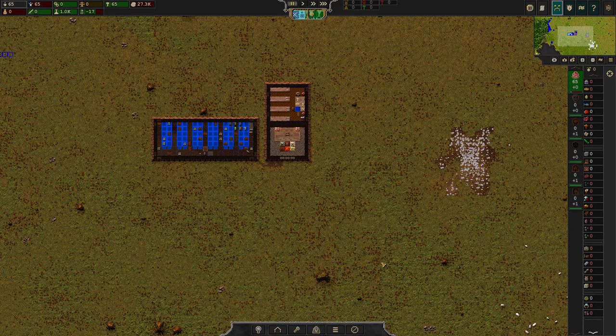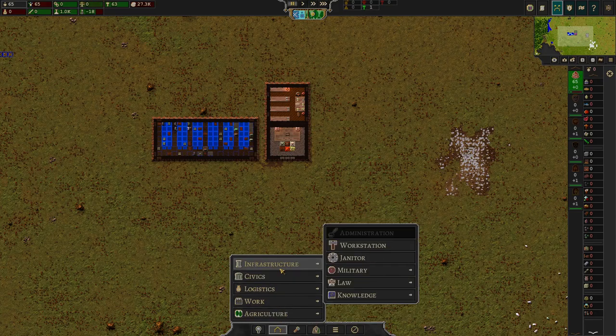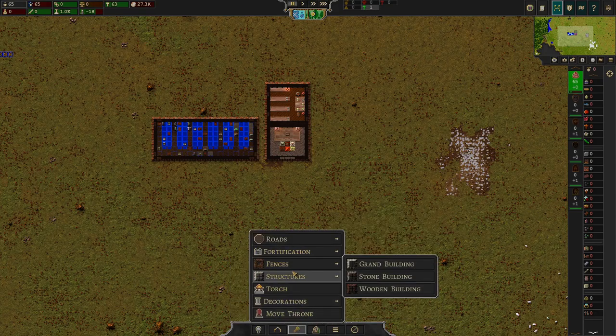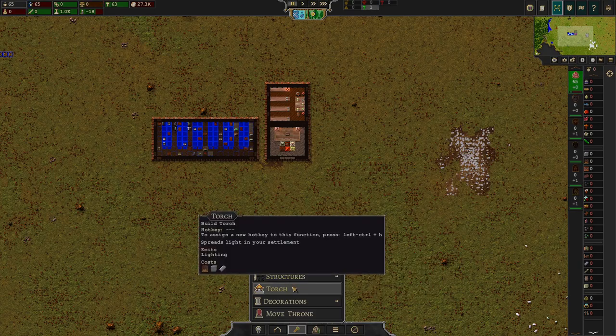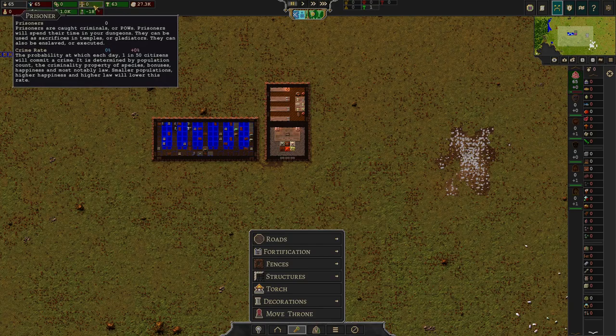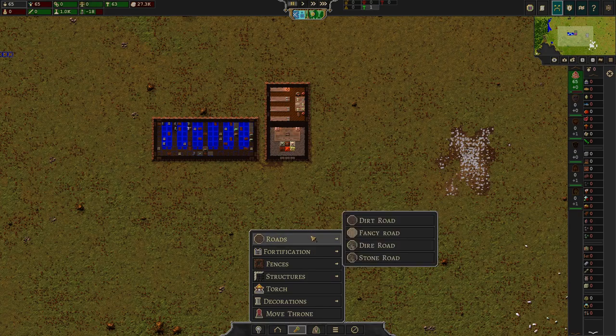So you can change the speed. One is pause, two is regular, three, four, etc. Nice and simple. All right, so this is where most of your stuff is going to be. This is for fortifications, fences, torches. I don't use torches a whole lot. It's mostly used for your crime rate, which isn't a big issue starting off, but you'll want to get on top of that fairly quickly.